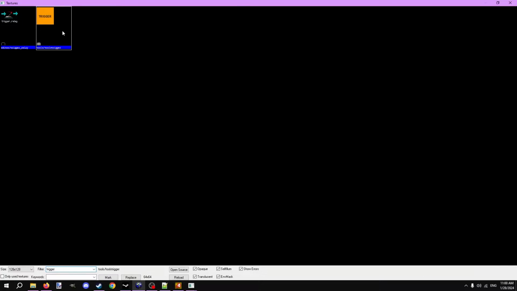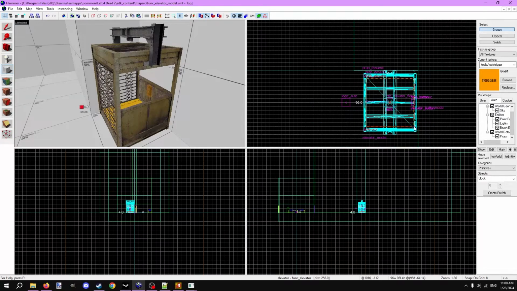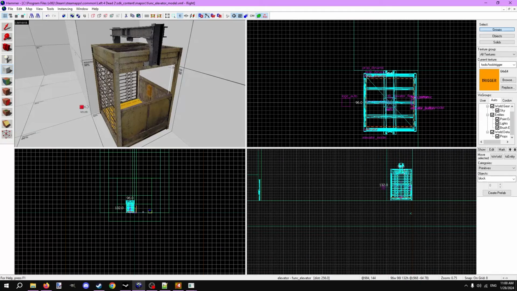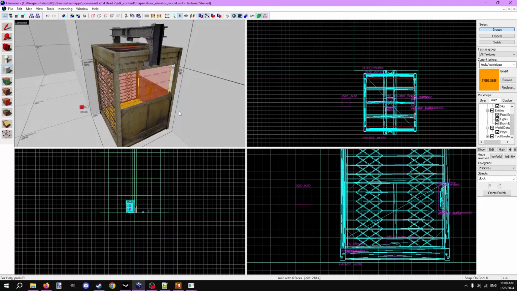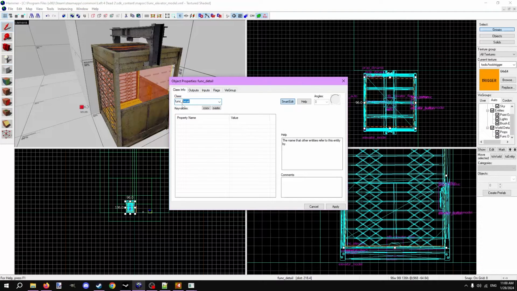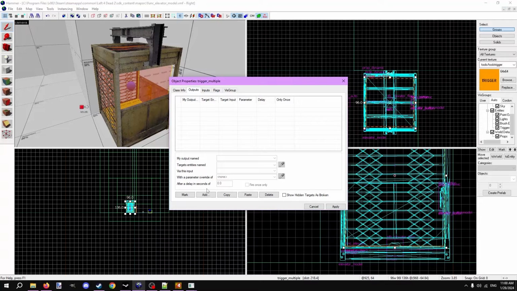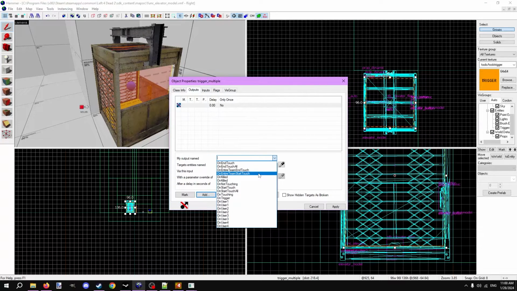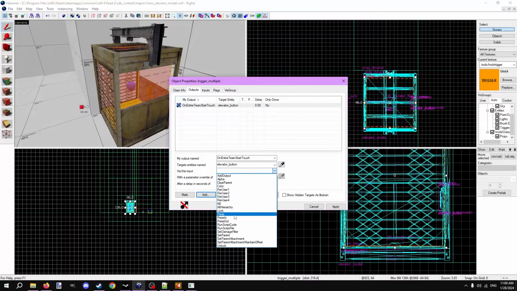To lock the elevator so you can't press it until all survivors are inside, utilize a trigger_multiple entity. Make a brush textured with trigger covering the inside of the elevator and turn it into a trigger_multiple entity. Next, change the entire team number to survivor. In the outputs of the trigger_multiple, make a new output on entire team start touch. Target the elevator button via the input unlock.